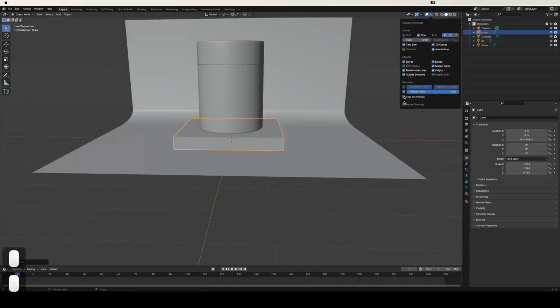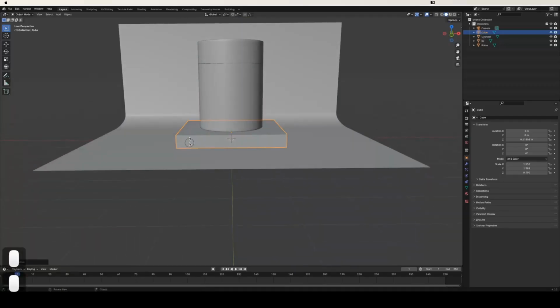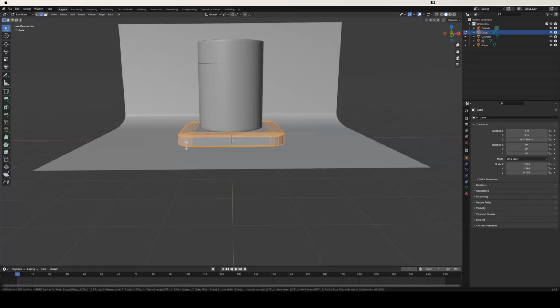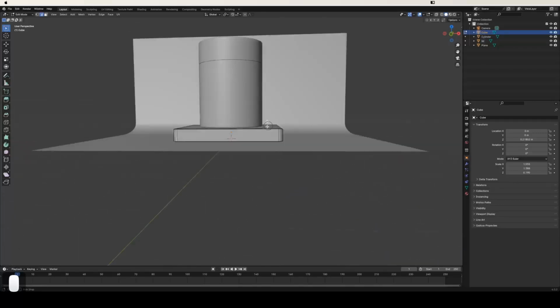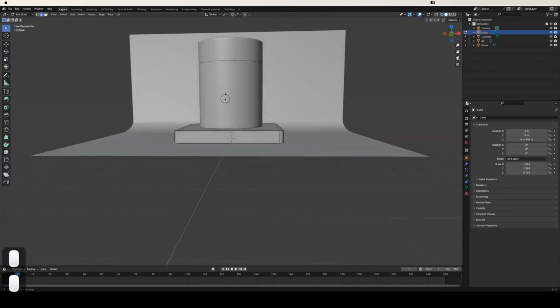Oh, you can remove the face orientation, by the way, sorry for that. Then we bevel this, Control B. Also Tab, Control B. Bevel it. You can reduce the number of bevels so it cannot look so weird. Like that. So generally that's our cream bottle.